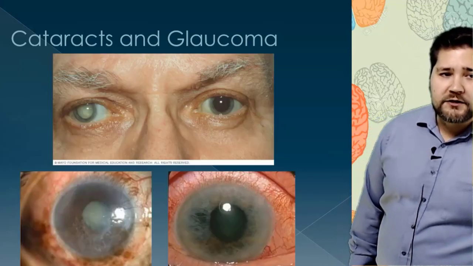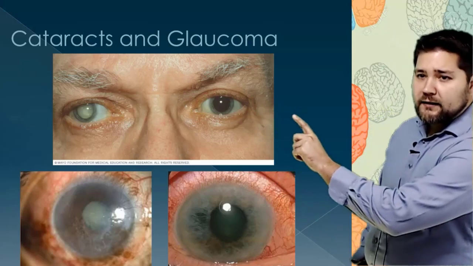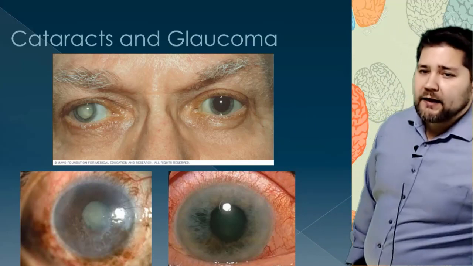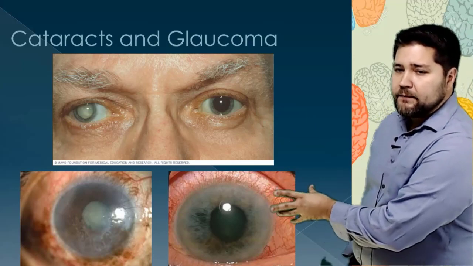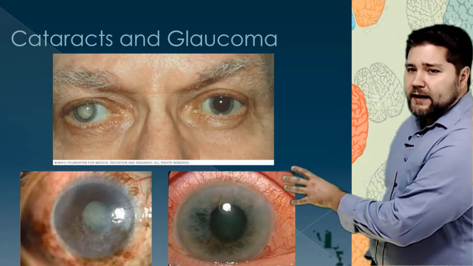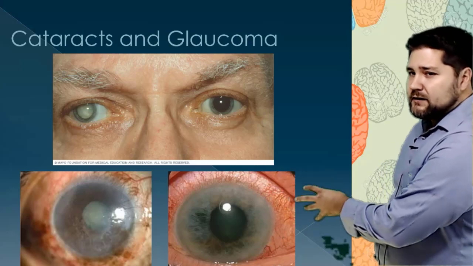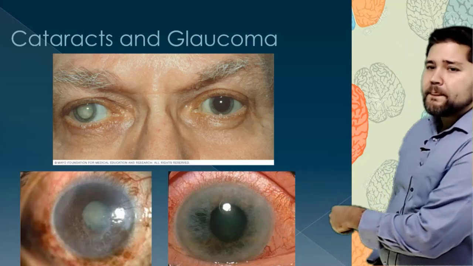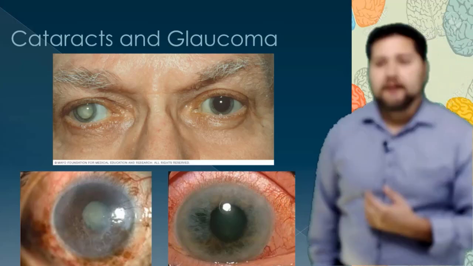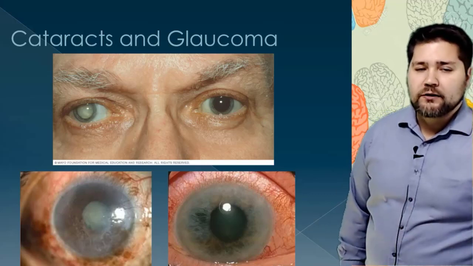So here's a couple of images. Over here you can see the difference between the cataract lens on the far left and a normal lens, getting that cloudiness, and down here you can see the close-up version. The image over here, you can see the bloodshot eye appearance and the overall cloudiness of the iris as well. And so this patient is experiencing glaucoma, increased pressure, which will cause strain and undue stress to the eye itself, and eventually could disrupt the lens as well, creating a cataract.